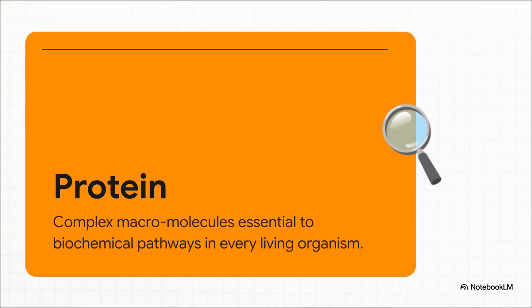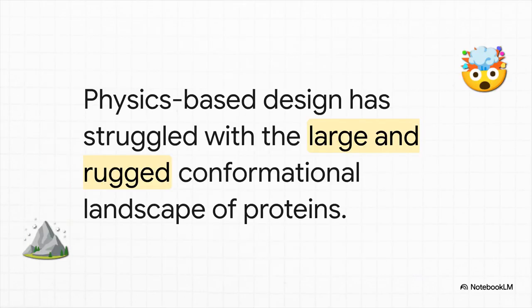So proteins. They're basically the molecular machines of life. And here's the kicker. Their 3D shape is everything. It decides their job, whether that's fighting off a virus or breaking down plastic. Trying to design a new one from scratch is like trying to build a tiny, self-folding origami robot with an insane, astronomical level of precision. And when I say insane, I mean look at this number. 10 to the power of 300. That's the rough number of possible shapes for just a small protein. That number is so cosmically huge, it makes the number of atoms in the entire known universe look tiny. So yeah, just randomly guessing is not going to cut it.